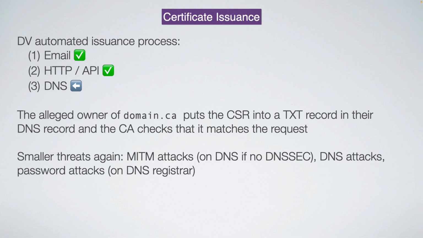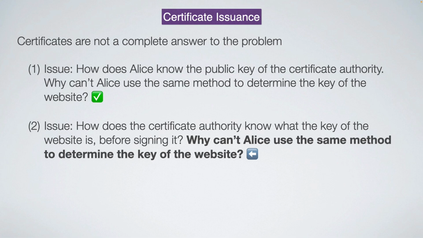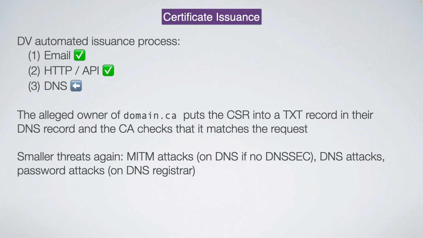The last thing you could do is you could just put your public key in your DNS record. We're looking at DNS anyways. So you just say my key's in my DNS record, and then the CA goes and fetches your DNS record and then sees that it matches what you're requesting, and then it signs your certificate. So again, there's similar threats. The man in the middle here would be between DNS and the CA. We already talked about the fact that DNS is not secure, usually, right? So it doesn't go over a secure channel. You could do all your standard DNS attacks as well in this case. Okay, questions about any of these methods?